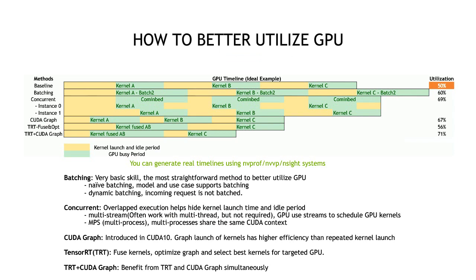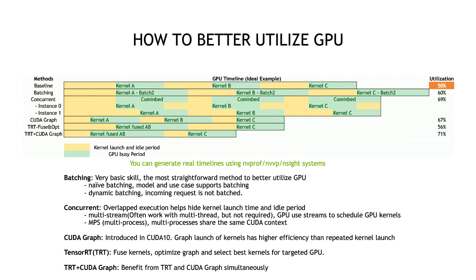So before we go deep into these features, here's one question: what is utilization? Here it refers to the percentage of a time period where there are active kernels on the GPU. A kernel is something like a CPU function. Here are some timelines. It's very ideal and simplified, and it's used just as an illustrative example here.